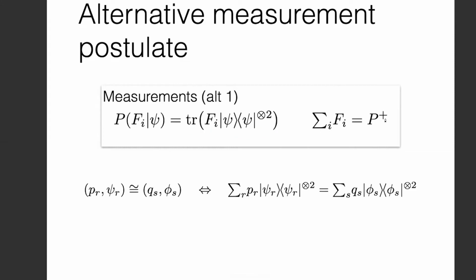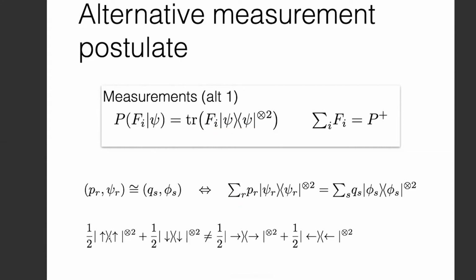So the first thing that we see is that as soon as we change the Born rule, namely this, the notion of equivalence of ensembles of pure states changes. Here we see that with this Born rule, two ensembles of pure states are going to be equivalent if they satisfy this condition, and hence the mixed states will no longer be density matrices, but these objects here. And this has very exotic consequences. For example, the fact that if I take a uniform mixture of up and down in a spin 1/2 particle, that's not the same as taking a uniform mixture of right and left.